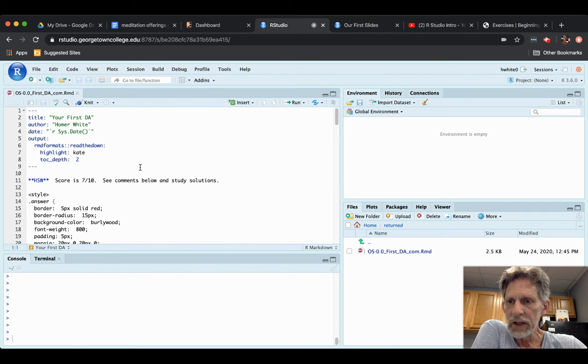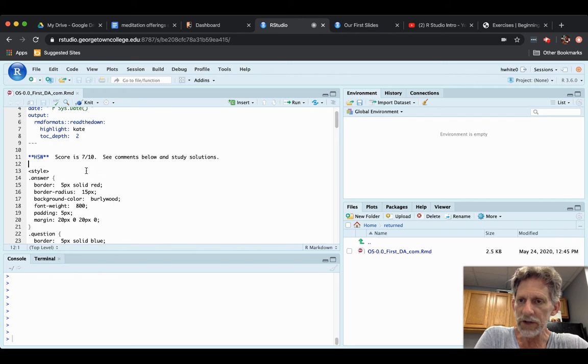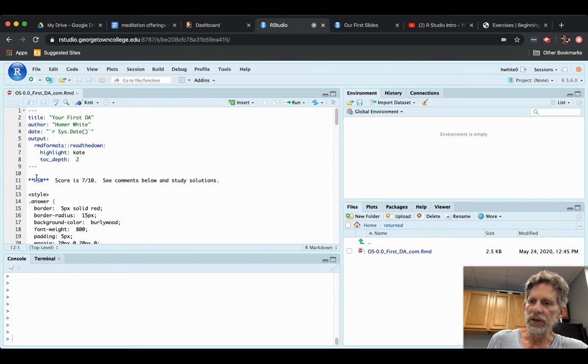And what you want to look for is comments, and they will always be HSW, or my initials. And so you can scroll through and look at those comments. The top one, just underneath the YAML front matter, will give you your score and any other general remarks that might be useful to you.